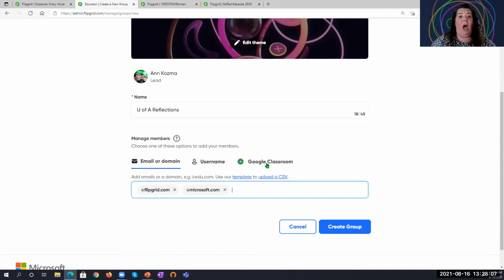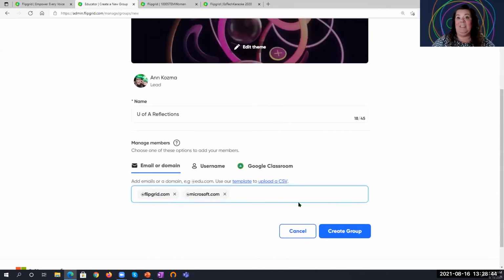You also, if you want to upload multiple people or keep it to a specific list of people, you can upload a CSV file, but nobody is going to know unless you invite them with what we call a join code. It's the link to join your community, but adding your domain is the quickest, simplest way. You also can add a username, which is typically used for younger students who don't have a school email address, or a different alternative where you can put a unique identifier for each student. You can utilize a Google Classroom sync, etc. But that's it. It's that simple.